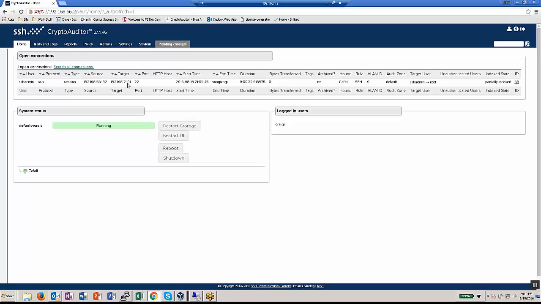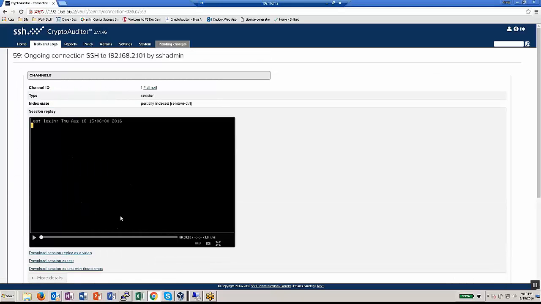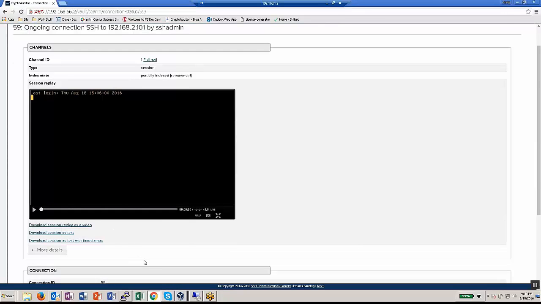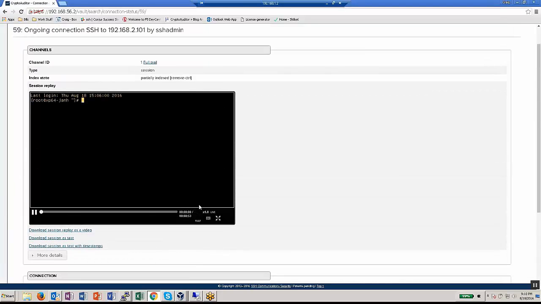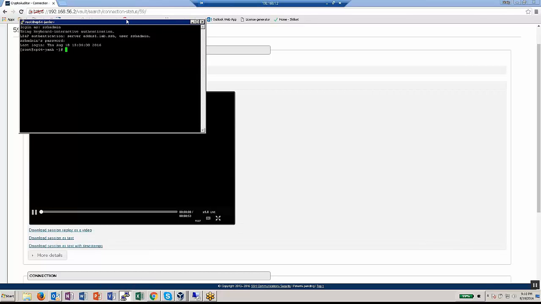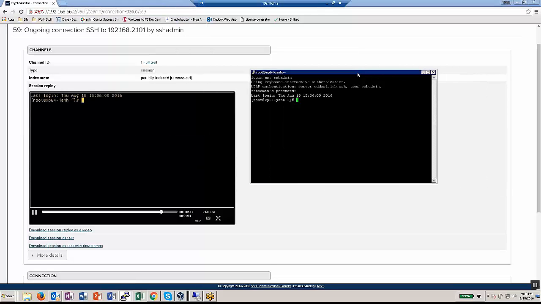And then if I go ahead and click on this session, I can watch this user session in real time, as well as have the ability to download this full session as a video, as a text file, with timestamps that are all digitally signed for forensics. So inside of this session, we can go ahead and click the live button and then go back into our PuTTY window here. In the demo environment, there's about maybe a 1 to 2 second lag versus in the production customer deployments, you'll typically see about a half a second or less.